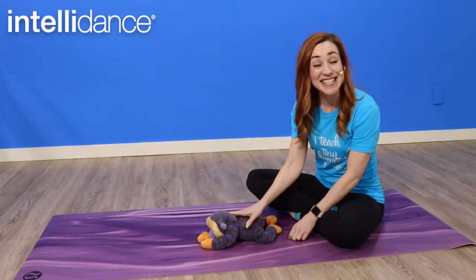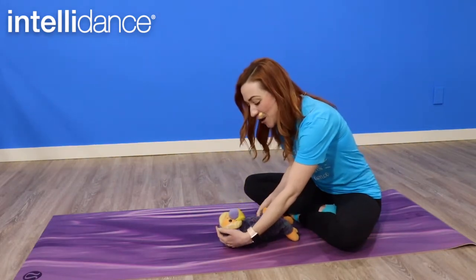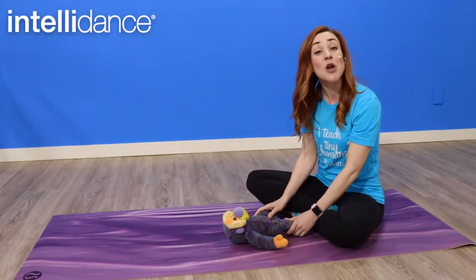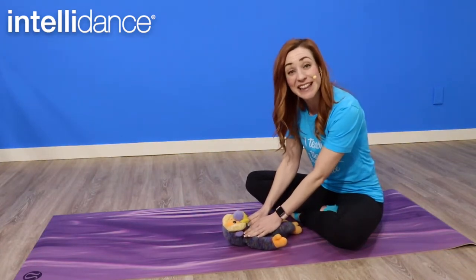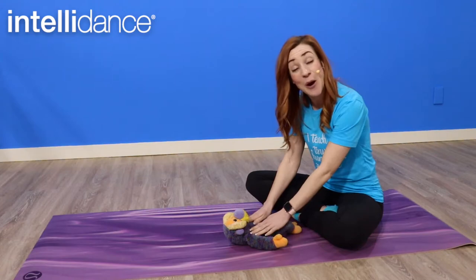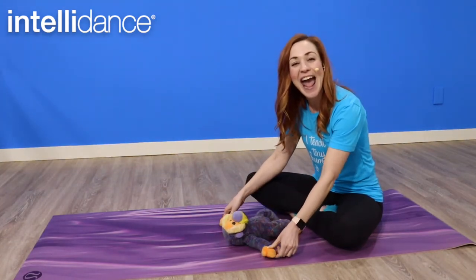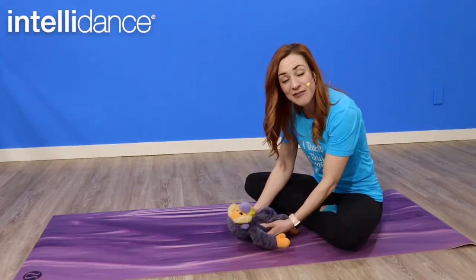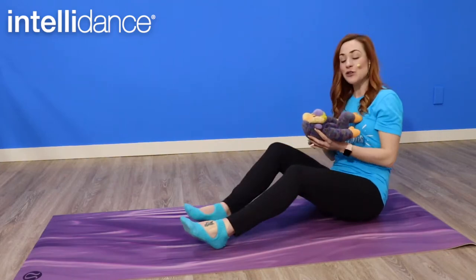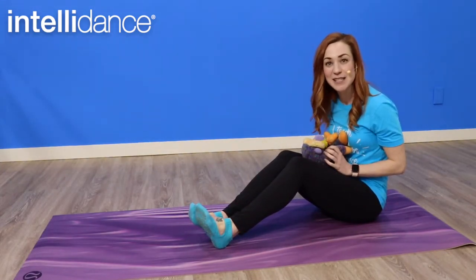For this activity today, we're going to turn our little ones over again onto their backs so that we can see them. For our younger babies, we're going to make sure that they're fully supported by laying on the mat or on the floor, and we're going to do gentle movements of the upper and lower body. Again, if your baby's very, very young, you can bring them to your lap so they can sit a little bit closer as you do these movements.